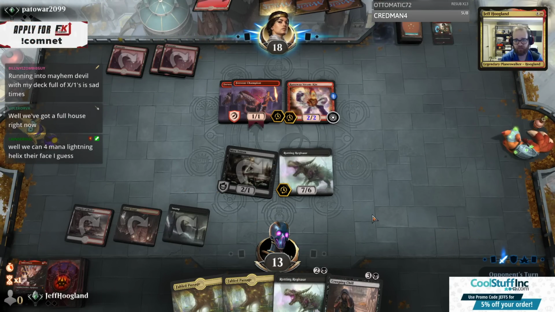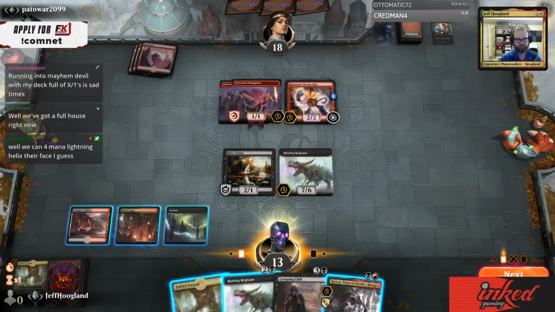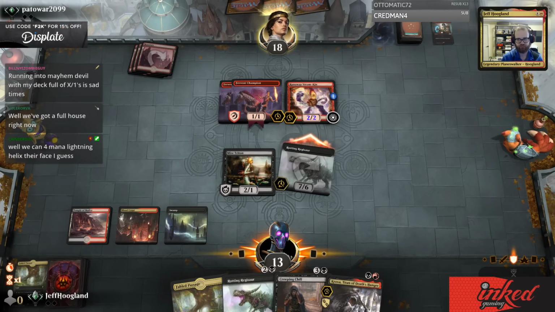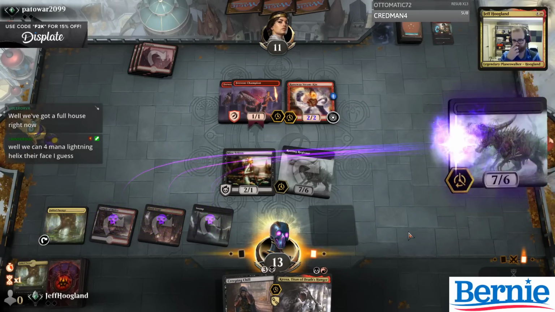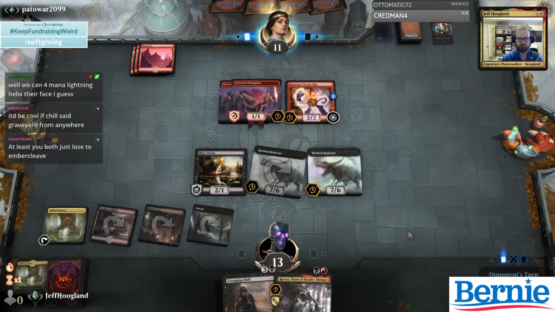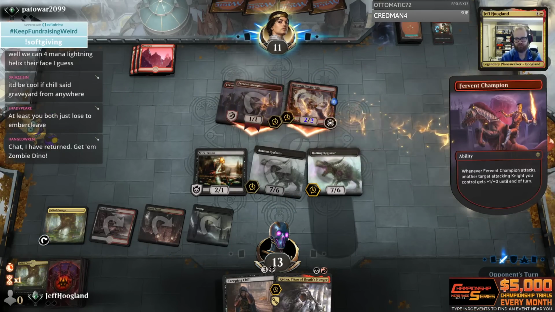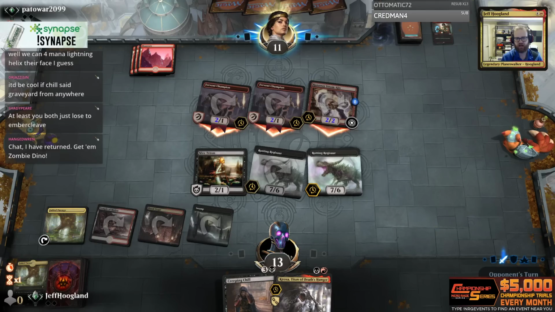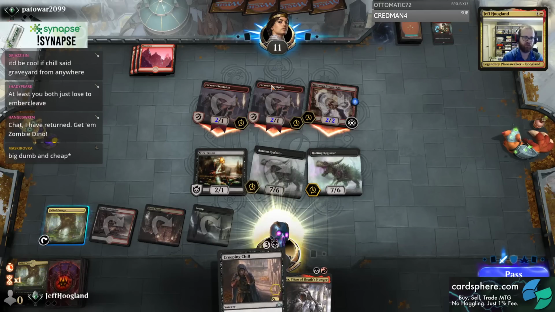This could be a game where we still just lose to Embercleave, though. Big dumb dinos. Yeah, I definitely want to block, right? If they cleave, I'm okay trading. Because if I cleave and they trade, we discard Kroxa to this one and then Creeping Chill's lethal next turn.